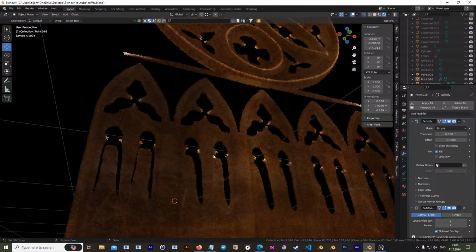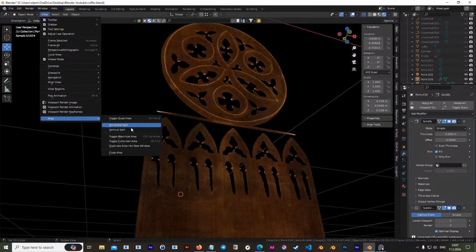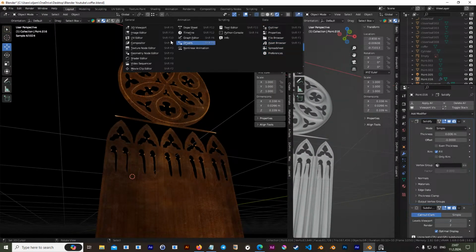If you wonder what these sharp things are, let me show you, area, vertical split, shader.